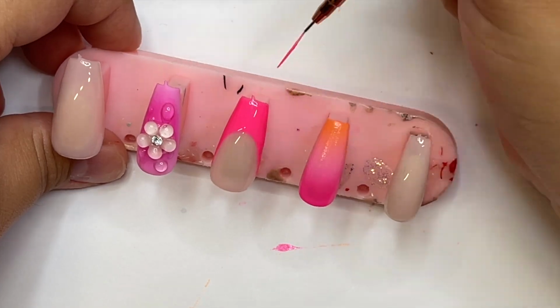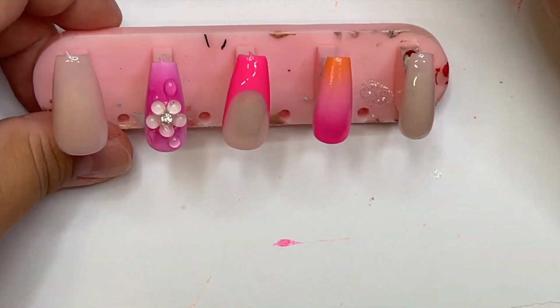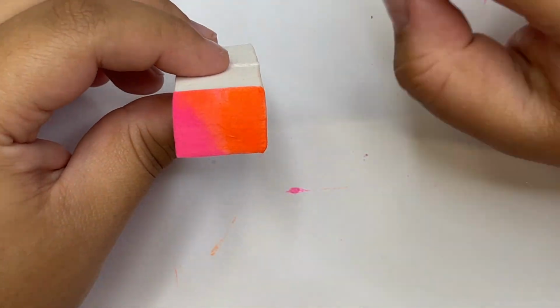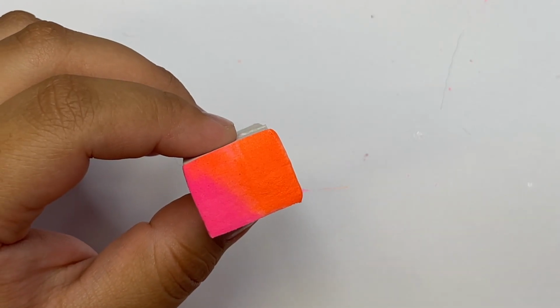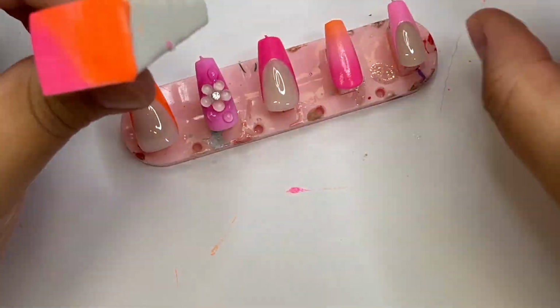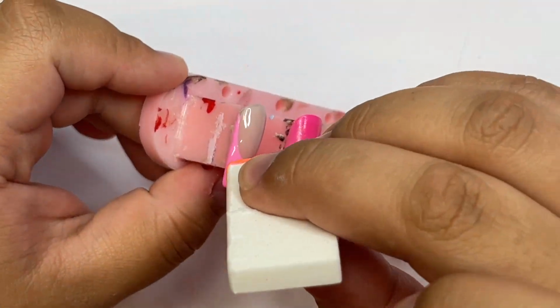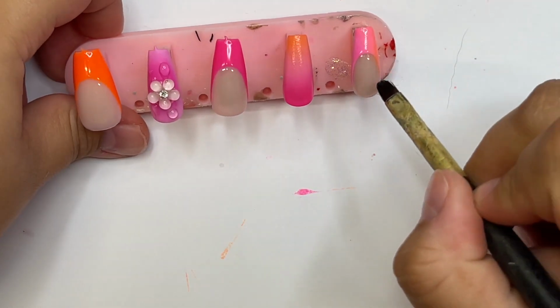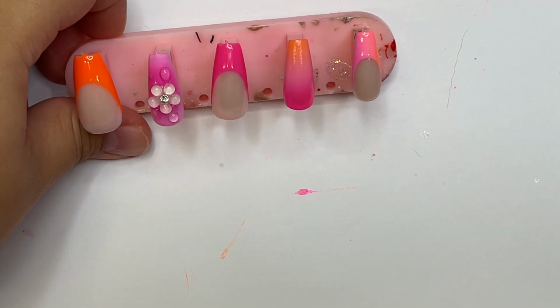But I really wanted this to be bright, fun, and colorful, because for my summer freestyle sale that I was doing on my Instagram, I specifically said the nails are going to be bright, colorful. The inspo is fun nails. So I wanted to use colors that I never get to do, because I feel like I always use light pink. That's something that's super common. So yeah, I'm going ahead and just doing bright colors today.